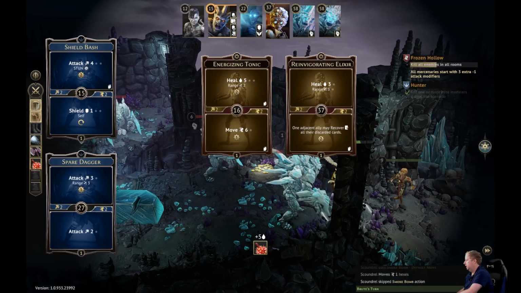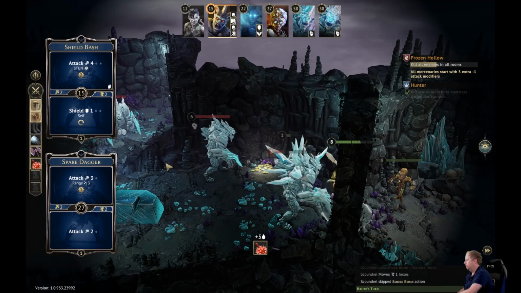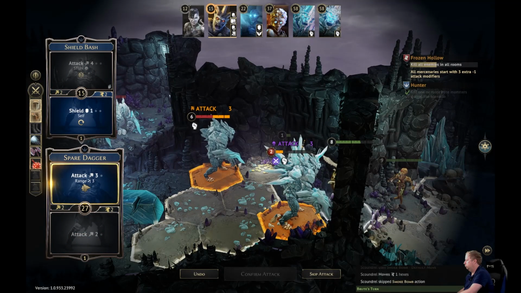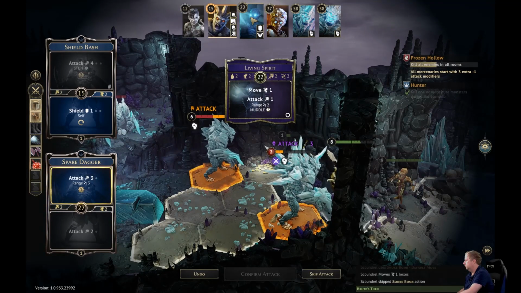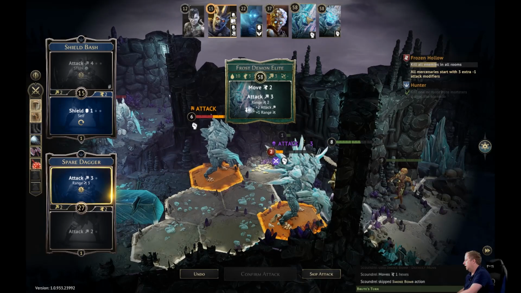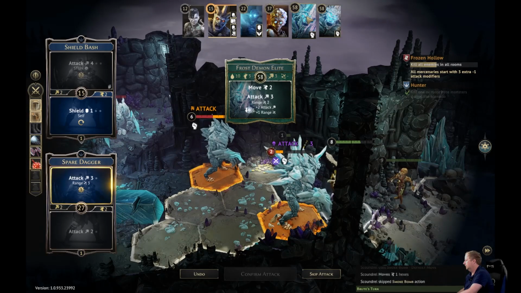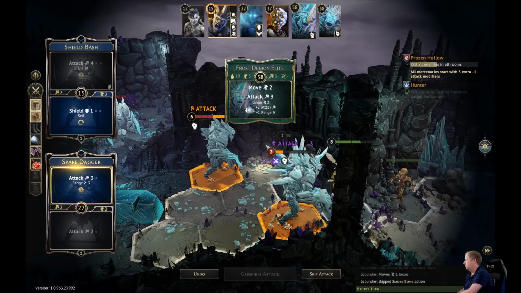What does George have? He's got a heal on top. What's Living Spirit going to do? It's going to muddle. That's not the end of the world. It's only an attack 1. But then these guys are going to move to... Holy cow, with that frost. Uh-oh. Oh man, that is not good at all.